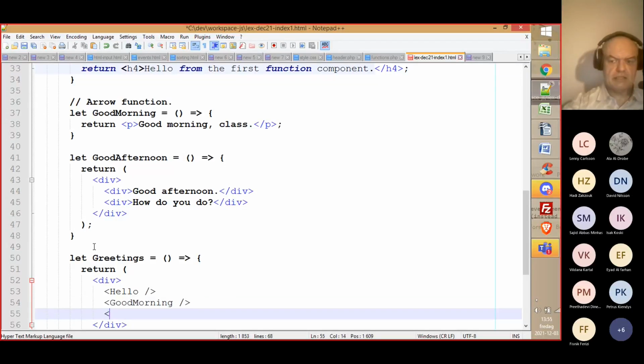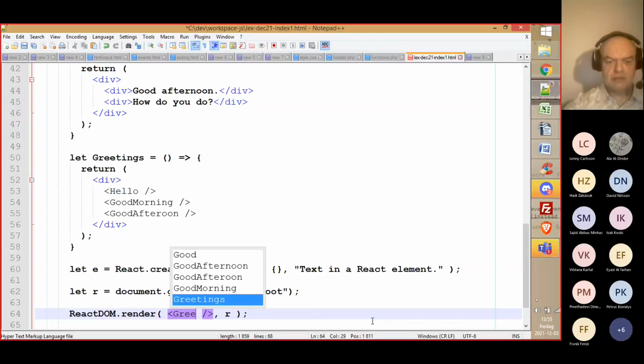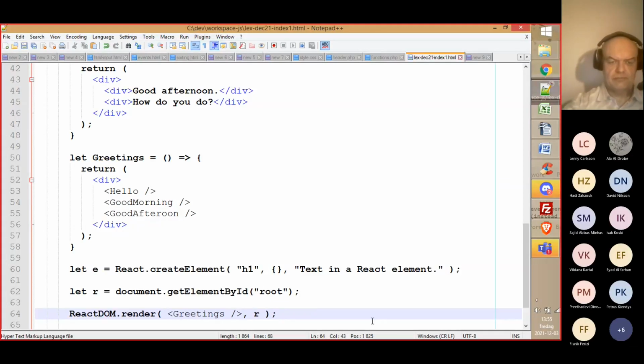And then I will render the good afternoon component. And now all I have to do is render the greetings component. So I will replace good afternoon with greetings. And now I can reload the page.